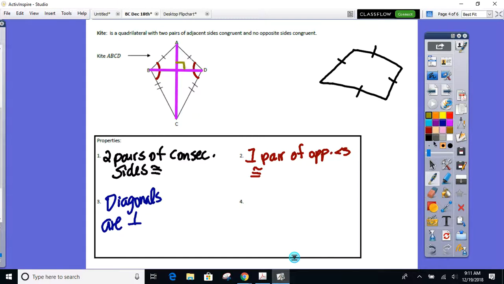And finally, I don't just want to give this one to you, but everyone see these two triangles up here that I've created? If I count this as a reflexive side, those triangles are congruent by the HL method. Do you see the HL method? Hypotenuse right here, the leg, the reflexive side. They're congruent by HL. Why do I tell you that? What do I know about these pieces now by CPCTC? They're congruent, which leads me to our fourth and final property: the longer diagonal does what to the shorter one? Bisects it, yes. The longer diagonal bisects the shorter diagonal.